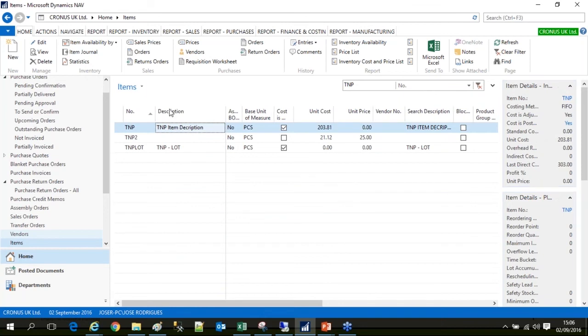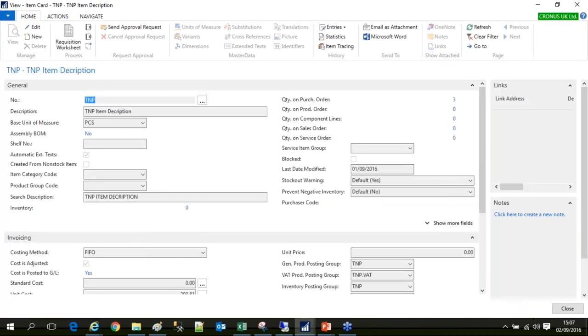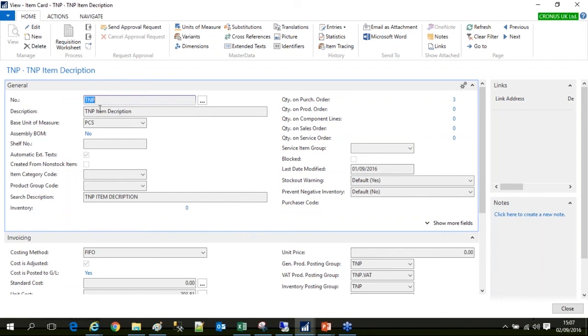We also have all these fact boxes like we had on the vendors that give us other types of information. But if you want to see all the information required to create a new item, or I don't call it stock keeping unit, because a stock keeping unit has a different meaning here in NAV, but if you call it just a stock unit, it's also good.